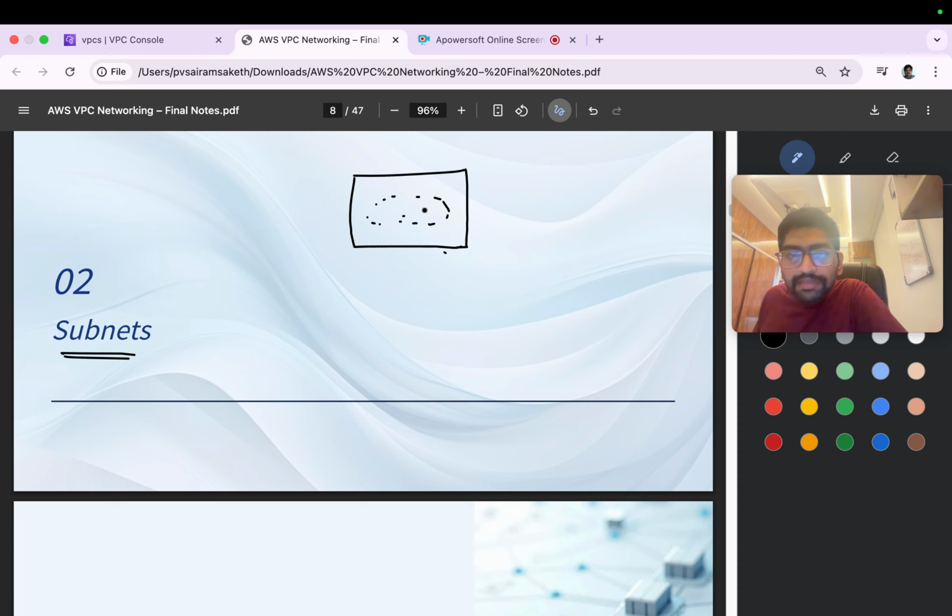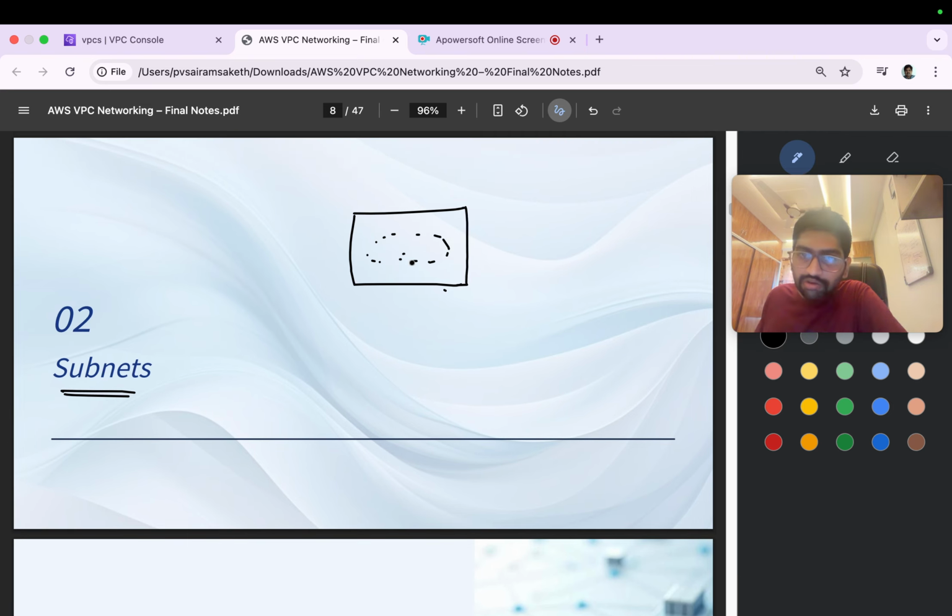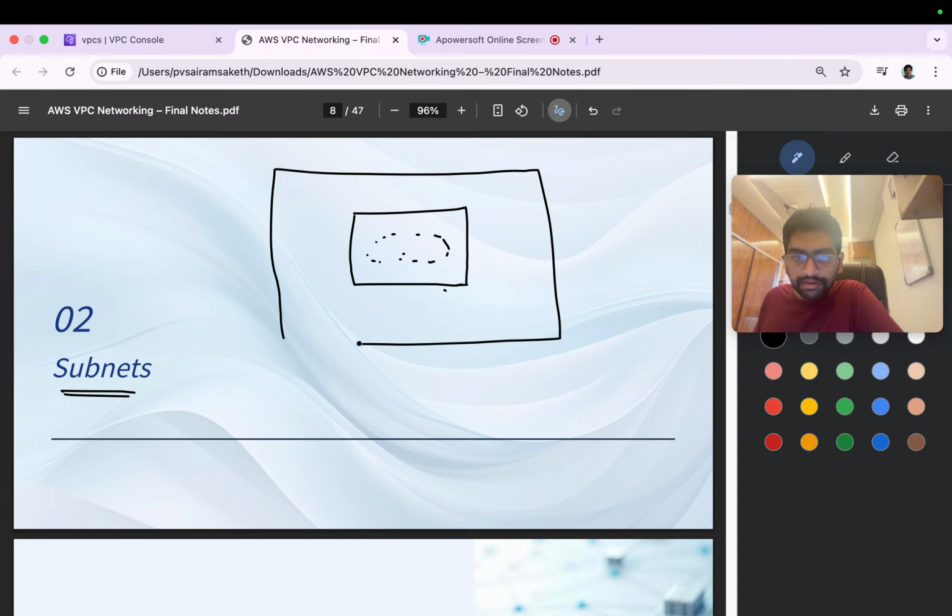This house is present in some particular area. Let's say it is present in Whitefield. So this is the area, and this is the house that is present inside the area.